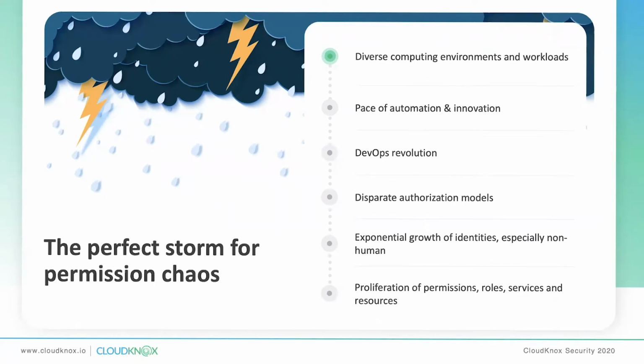Again, identities being both human and non-human. In fact, the prediction is that within 5 years, the ratio of machines to humans will increase from 5-to-1 to 20-to-1. That introduces a whole new set of challenges and obviously requires a webinar just to talk about that topic. Now, most, if not all enterprises we've worked with are very well aware of how vulnerable they are, especially as they compare their own cloud security programs to some of the most sophisticated enterprise security programs in the world. But if you look at recent breaches, even those companies have fallen victim to major attacks.